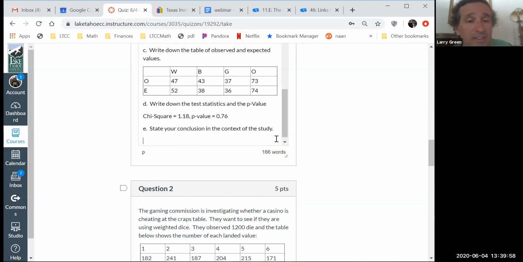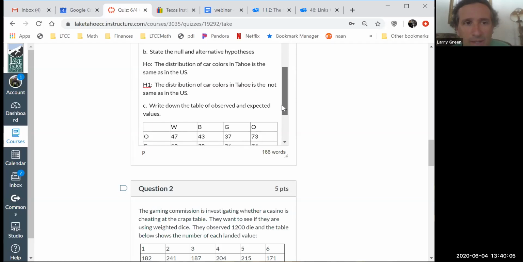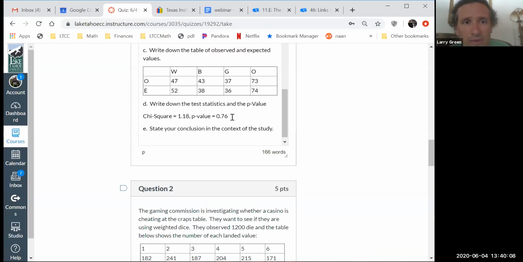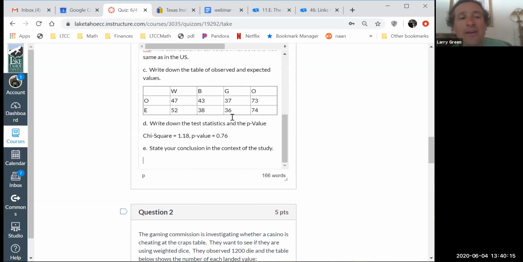Okay, next. What we need to do is state the conclusion in the context of the study. To state the conclusion, we look at the p-value. Notice, if I remember right, I don't think I gave you the level of significance. Why does it not matter what the level of significance is? I thought it didn't matter because, at least what I did during my quiz, since the range was 0.01, 0.05, and 0.10, I knew that p-value was above all of those. Yeah, it's above anything that you would ever imagine using. No one is okay with being wrong 76% of the time when they're publishing papers. It's not okay. So this is definitely bigger than any level of significance you'd ever imagine using.